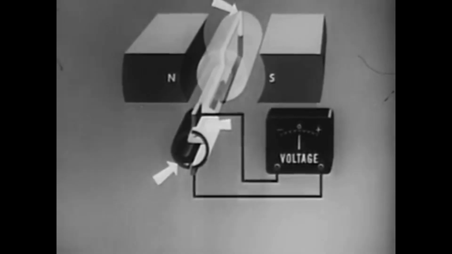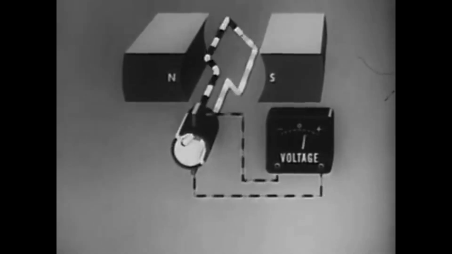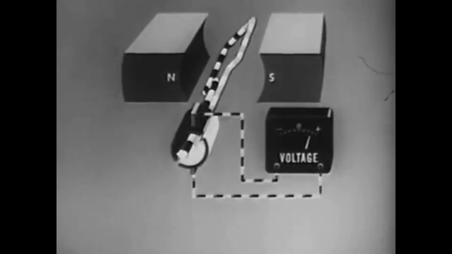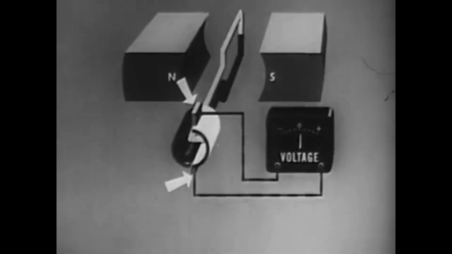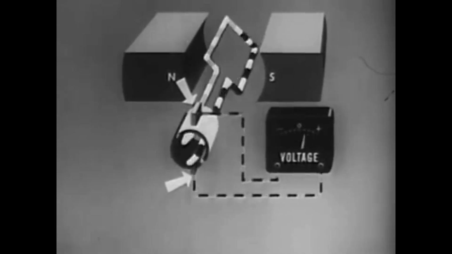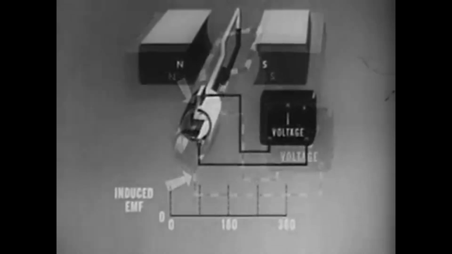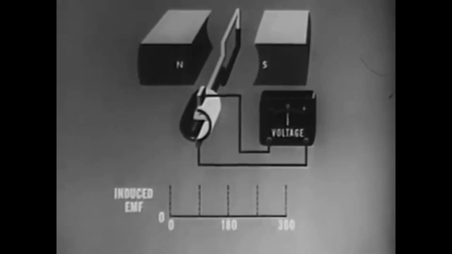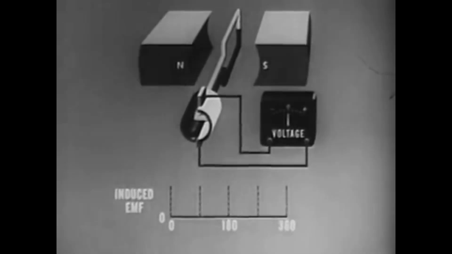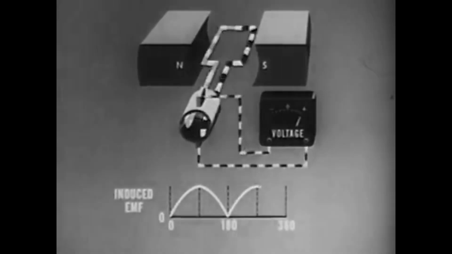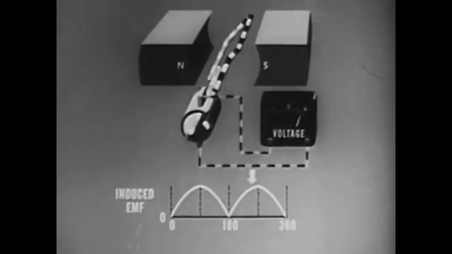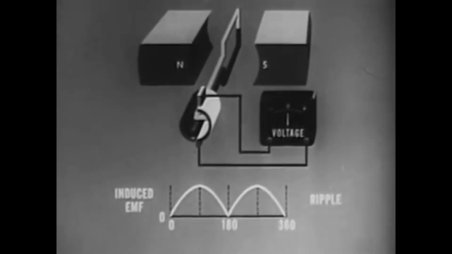As the loop revolves and the EMF in the conductor reverses polarity, the connections to the load are also reversed, and the current flow will maintain the same direction externally. Represented graphically, the output amplitude still varies. The DC is in the form of pulses. It is a pulsating direct current, or PDC. The pulsation from 0 to maximum, twice for each revolution of the loop, is called ripple.